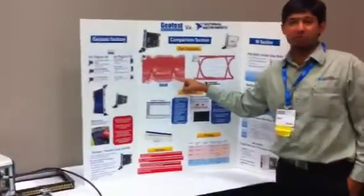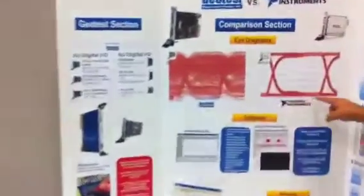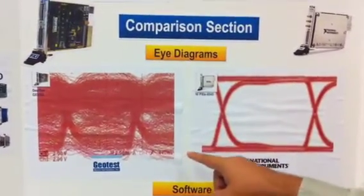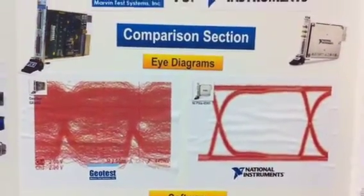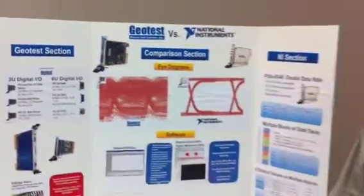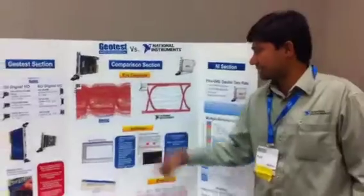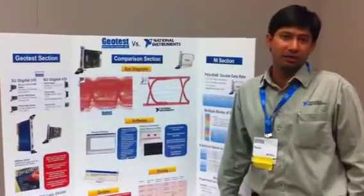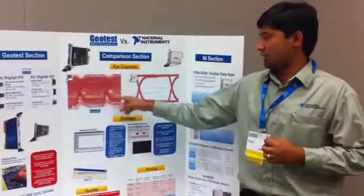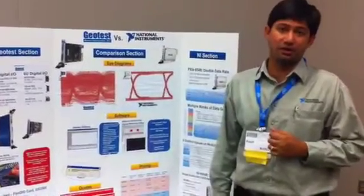This is what their 100 megahertz eye diagram looks like, and this is what a National Instruments 100 megahertz eye diagram looks like. Now, this is not a marketing gimmick. This is not something I drew. This is what HSDIO R&D uses. We used a Tektronix scope to get this 100 megahertz eye diagram. We used their cables. We used their connectors. So if we're losing to this, that's not a good thing.